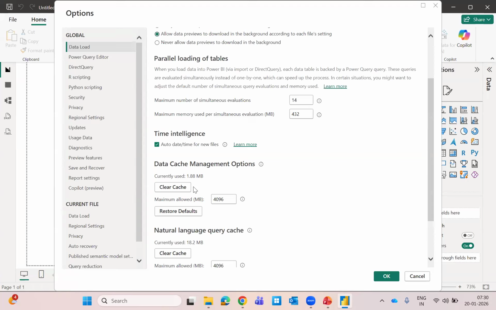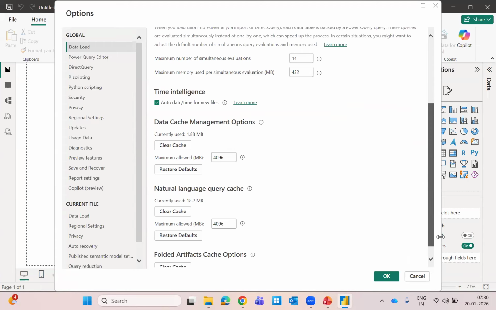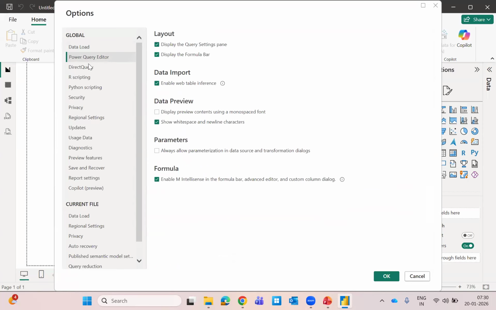The next time you come back, those passwords will be gone, and you need to enter the credentials again. That's what the cache does. Here you can set the maximum, and beyond this it will automatically delete the older cache and keep the recent one. So these are some of the important settings, and you can also go through the others.